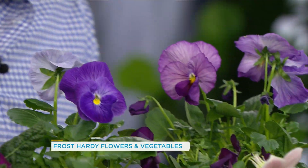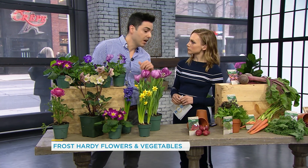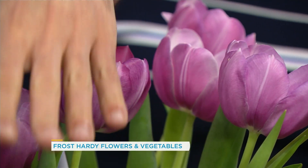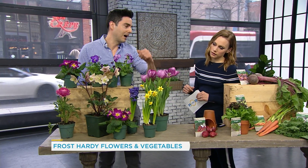And then the tulip, of course — they're gorgeous. If you missed the boat last fall and didn't get some bulbs into your ground, the garden centers have got them already grown for you. We have tulips, daffodils, and hyacinths. Tulips are often one of the first you see poking out of the ground — they're eager beavers. And these little daffodils — how cute is that? That just screams spring.